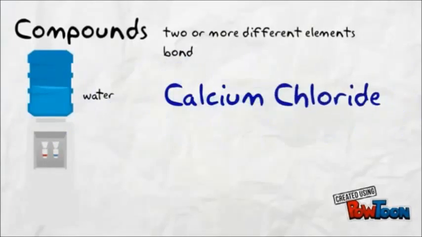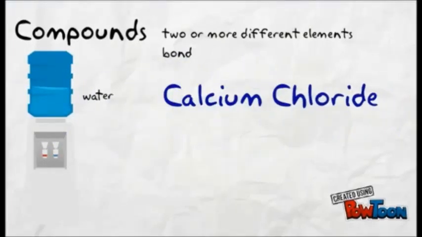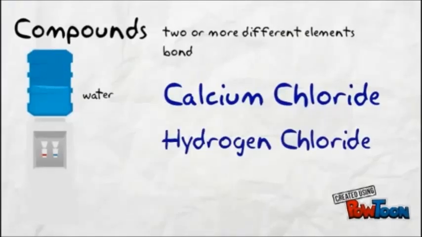Calcium chloride, composed of a metal and a nonmetal, so it is an ionic compound, is also an example of a compound, except that ionic compounds are not considered to be molecules, which is a wider topic for you to know. Hydrogen chloride is also a molecule and a compound, which is to say that 2 hydrogen atoms is a molecule but not a compound.